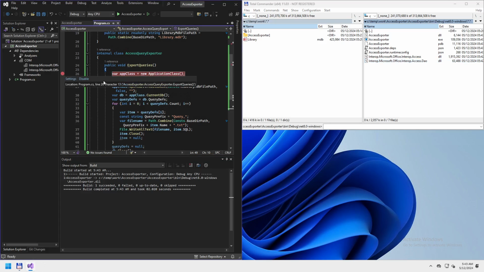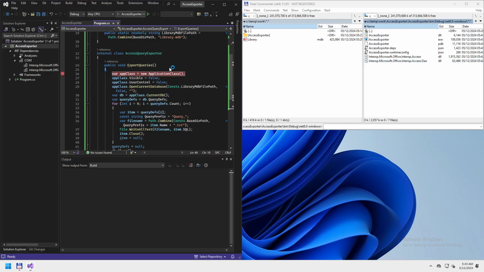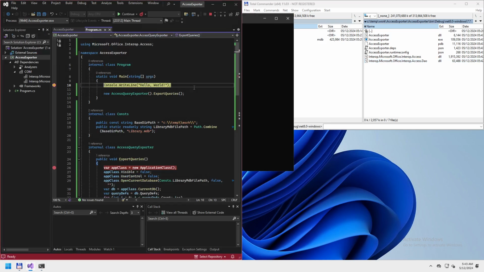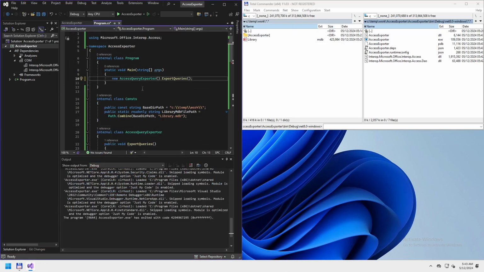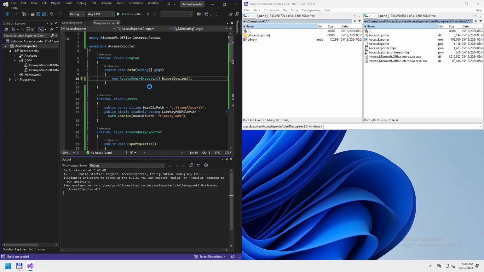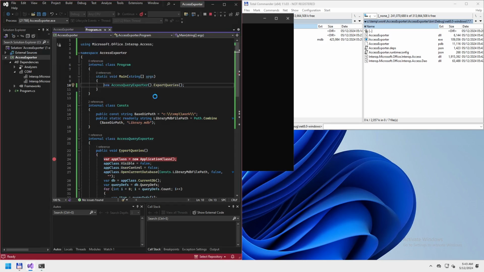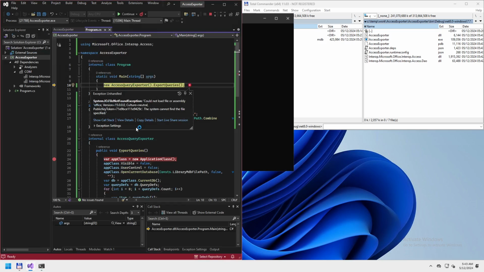So let's put a breakpoint and start debugging. We don't need the console write line anymore. Control X twice. F5. And it immediately complains that it could not find the Office DLL. Okay, so it could build correctly, but it cannot run correctly.